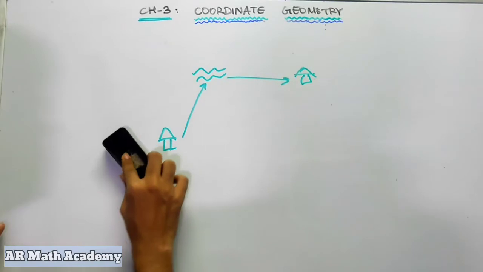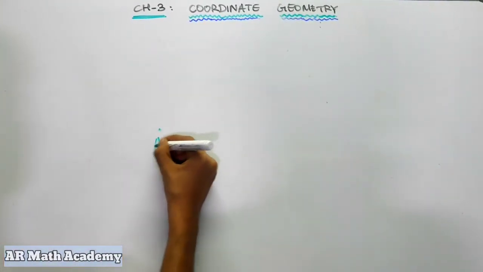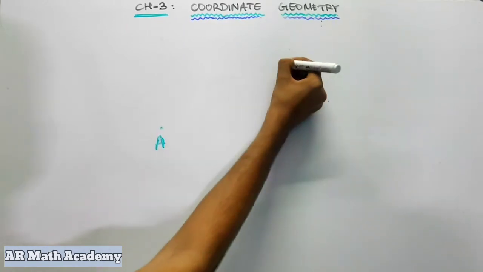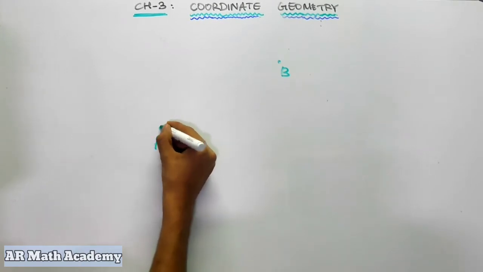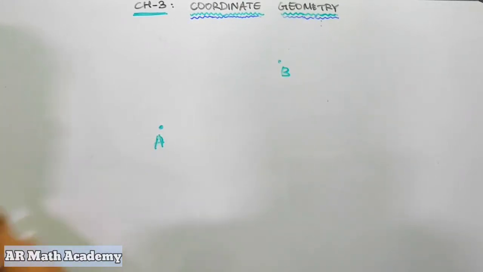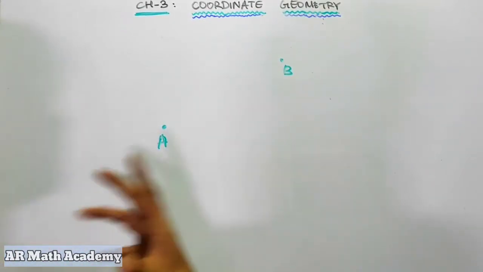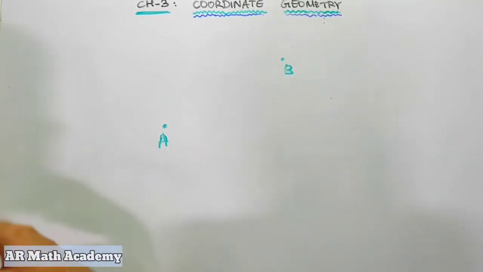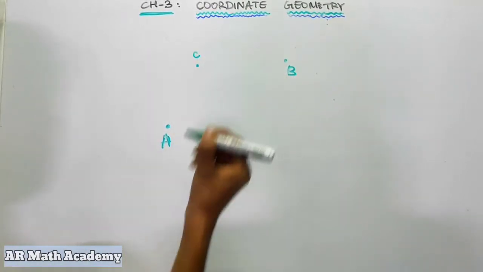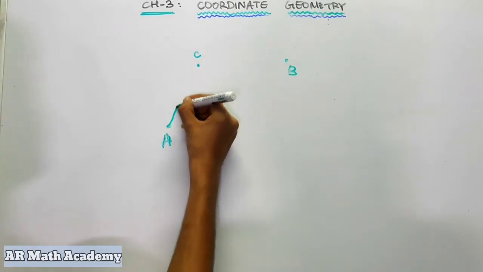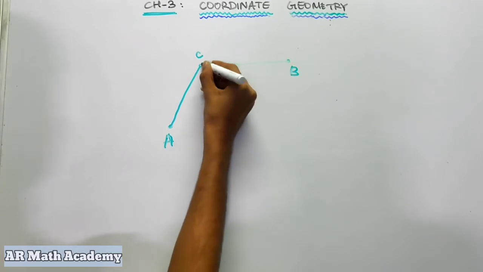Now instead of these houses, let us represent them with points. Suppose this is my point A, and this is my home. This is my point B, and this is the store's location. Now I know the location of my home, which is A. I want to find out the location of the store, which is B. Now how do I do that? Well, I can do that in multiple ways. Like I said before, I will find some popular landmarks, which is C over here. I will go towards that landmark first, which is very well known to me, and then I will go towards my store.